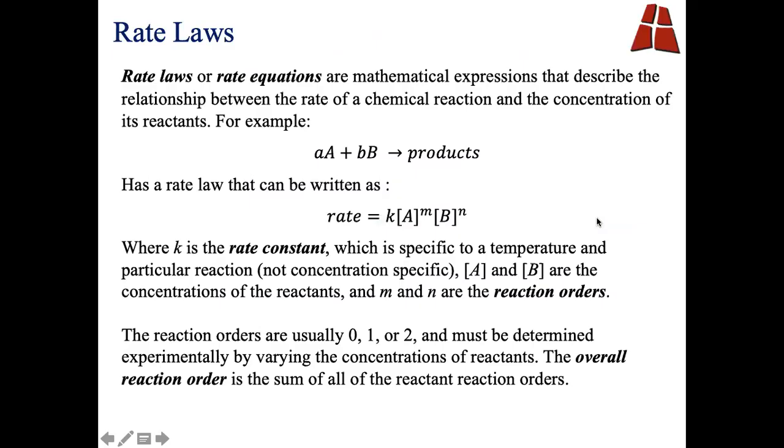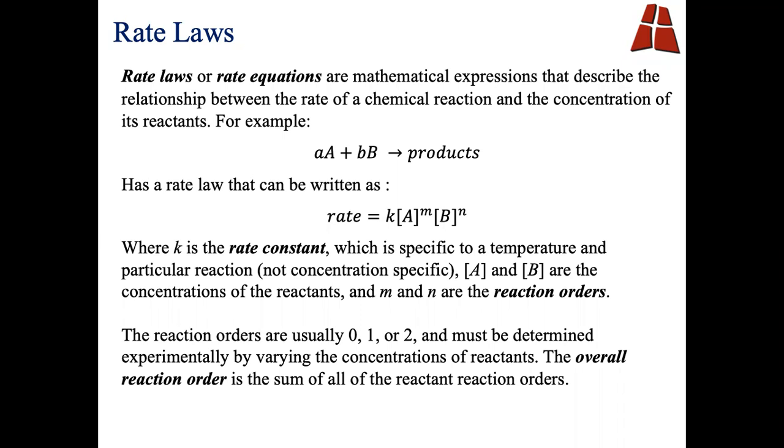Okay. So last class, we had finished up by talking about rate law equations, and so we can express these as rate being equal to some constant multiplied by the concentration of one of our reactants A to some power multiplied by, say, another reactant to a different power. Okay. And so k is our rate constant here.